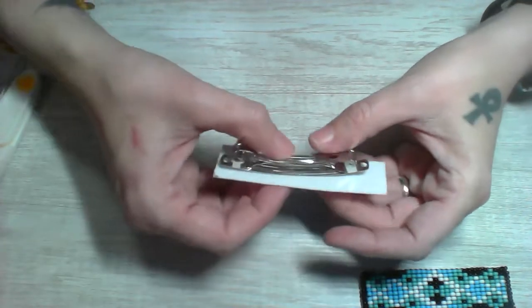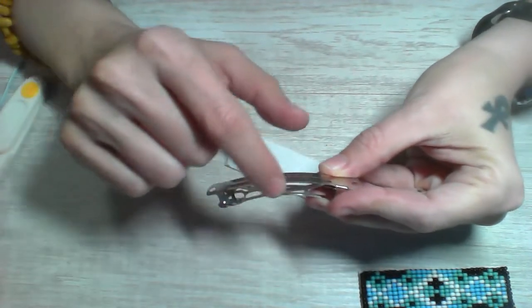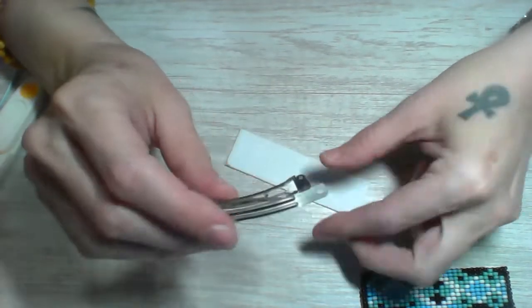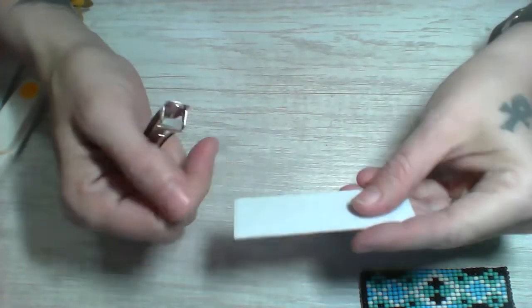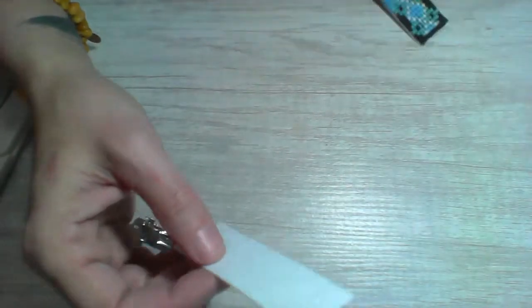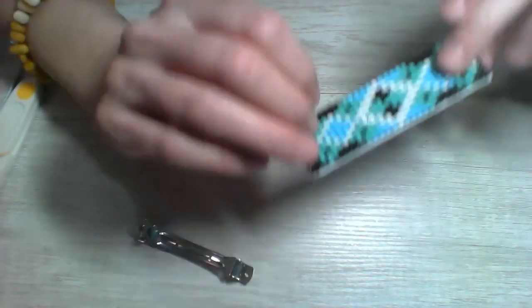Now there's a little curve to this here. It's not much, but it's just a little. So you want to do one piece at a time. My pencil mark's out here, so I'm going to flip this over. I want to make sure it lines up if I do that. Looks like it's going to line up just fine.